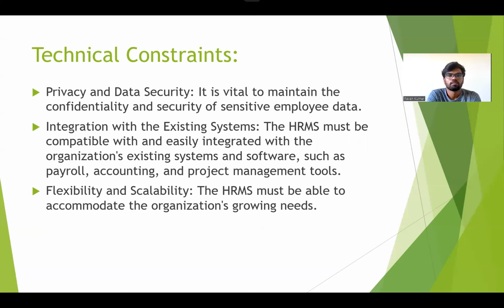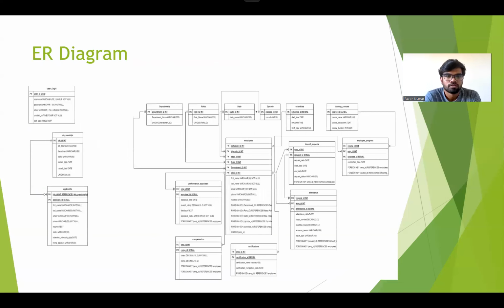Integration with existing systems: the HR management system must be compatible with and easily integrated with the organization's existing systems and software, such as payroll, accounting, and project management tools. Flexibility and scalability: the HR management system must be able to accommodate the organization's growing needs and be flexible to that. This shows the entity relation diagram in use.